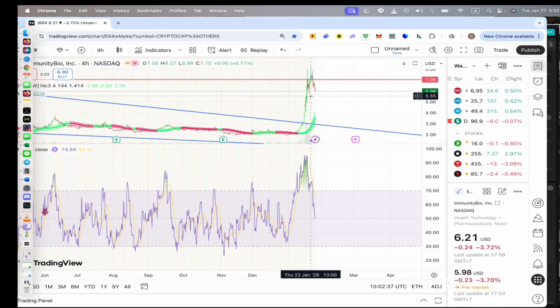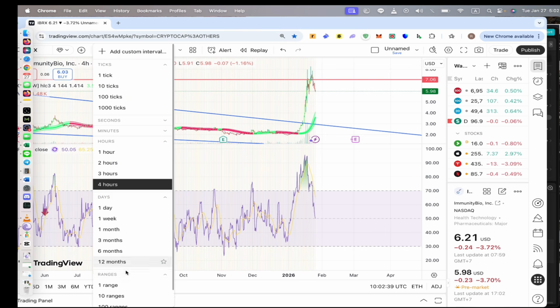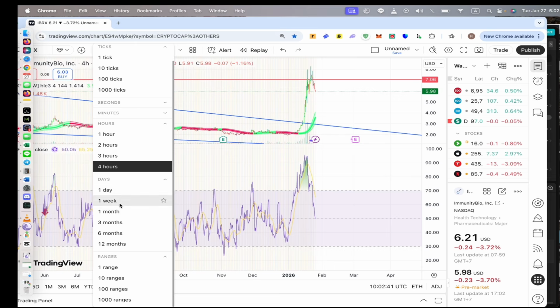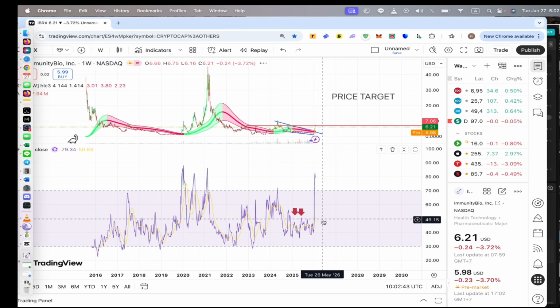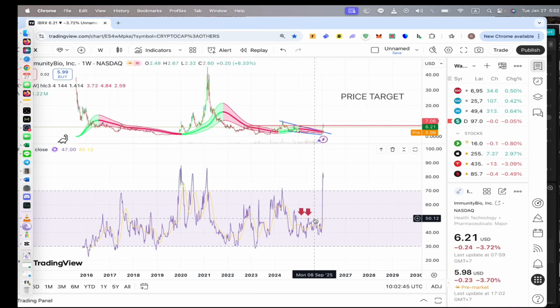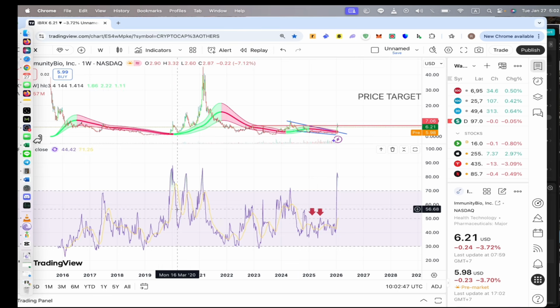And just like there's concentrated selling here, let's go to the weekly. Look at that concentrated buying. What was that from? You know, I'll take you back to 2020 September, and the price was $6, and it went all the way to 44. The RSI went from 45 to 85. That was global market buying.